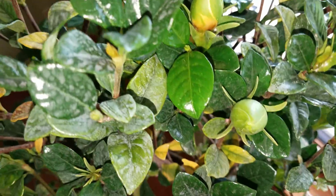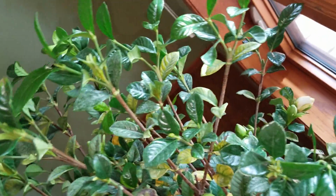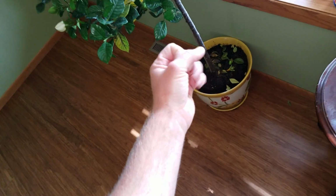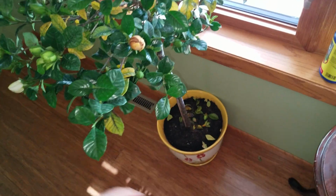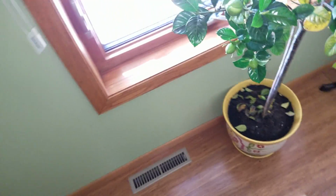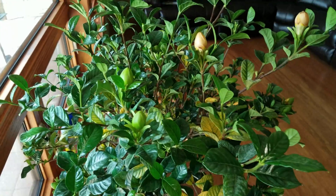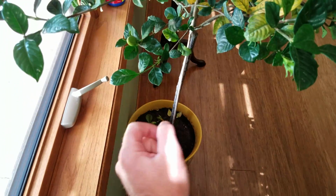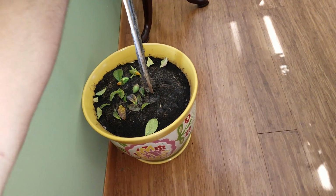I don't know if I would have had this problem if I never let it go dry. It wasn't completely dry, but it definitely wasn't as wet. And there was a problem between the two soils. The root ball that it came in is much stronger and compacted compared to the surrounding soil. And so I added a thicker, denser soil to try to help shore up the water in the plant, to try to mix densities so they're more similar to each other. But yeah, if you shake it, leaves fall, which is not cool.